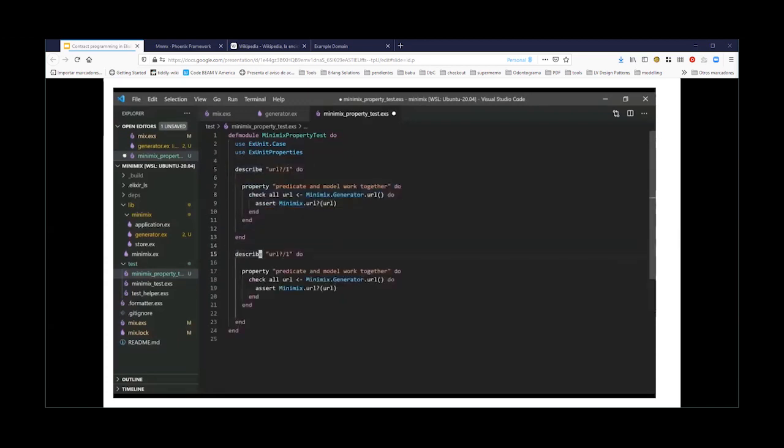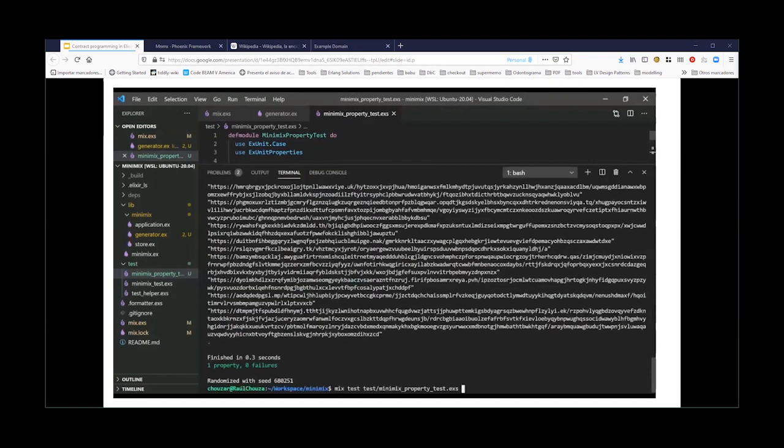So let's copy this code and modify it so it works with the shorter URL function. And here, what we really need to do is just run the shorter URL function. We test again.